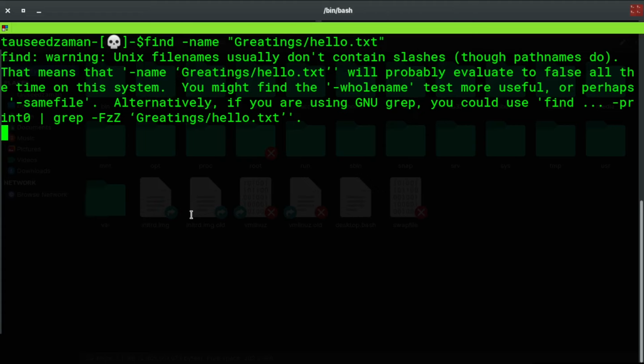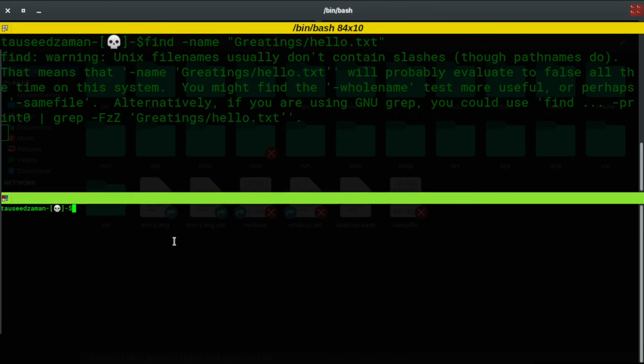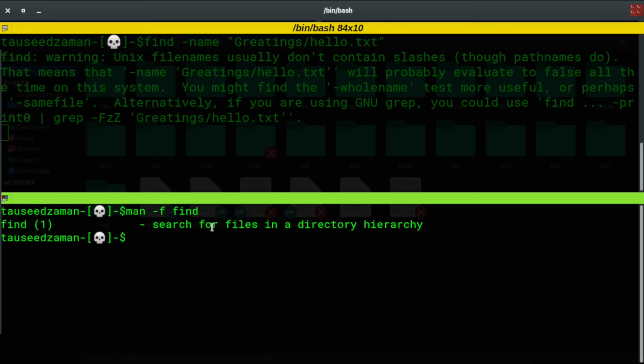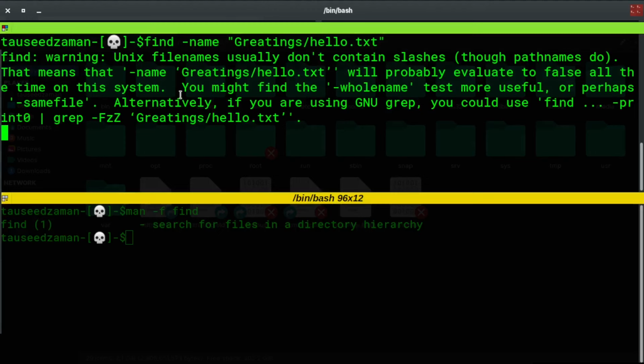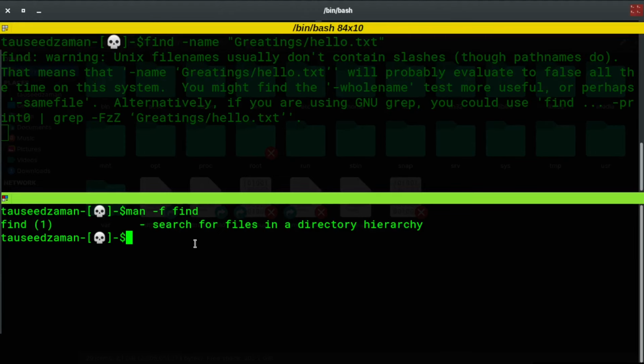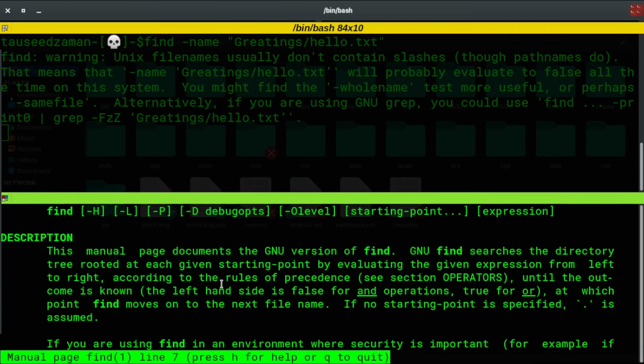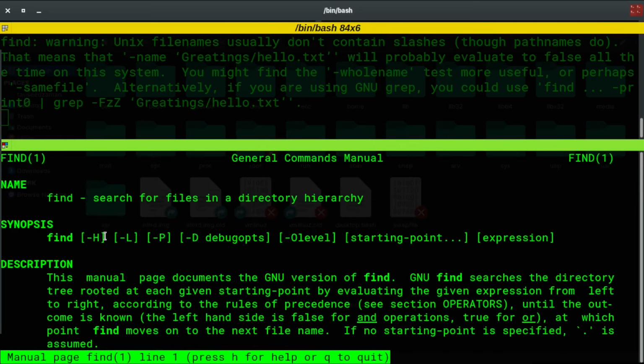Let's wait for that, and till then we will see the short description of find. As you can see, it searches for files in a directory hierarchy. If you pass a directory hierarchy, it will search in that. And if I type the man page of find, here as you can see, it shows a whole bunch of information.